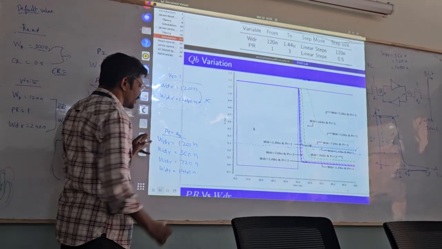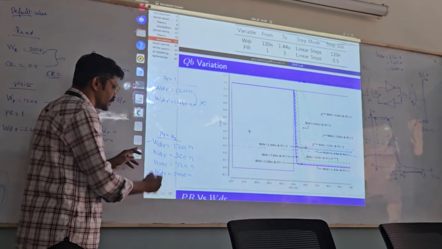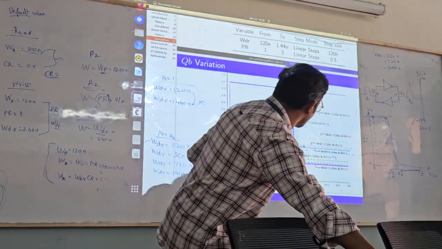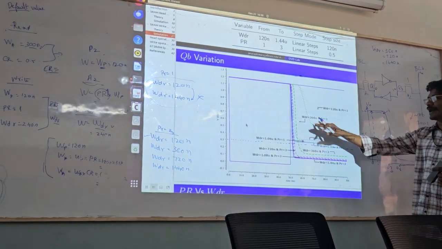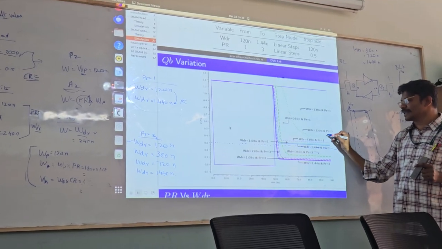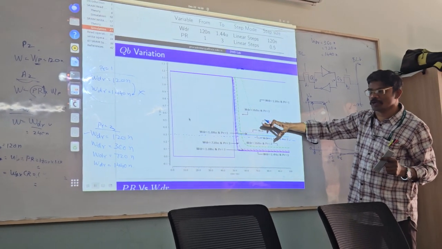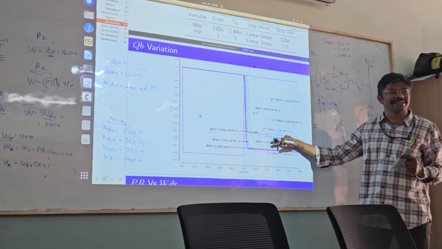Now we will just take the extreme value where PR equals 3 and work with the first WDR, which is equal to 120. Can you find where exactly the graph is? It is this green dotted line, right? Here this particular line is a Q bar line which fails to cross this 0.3 desired value.